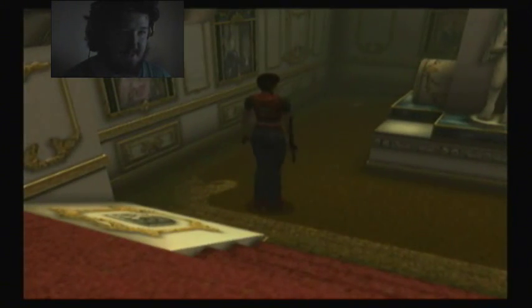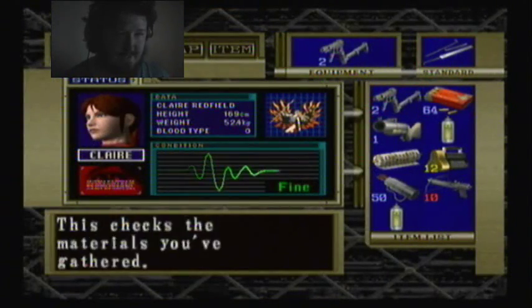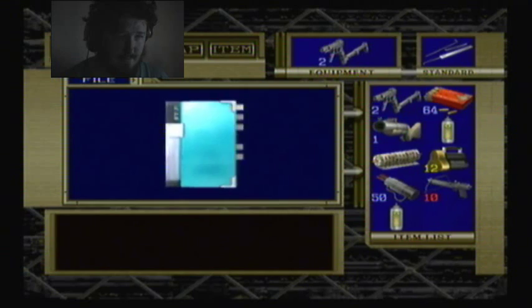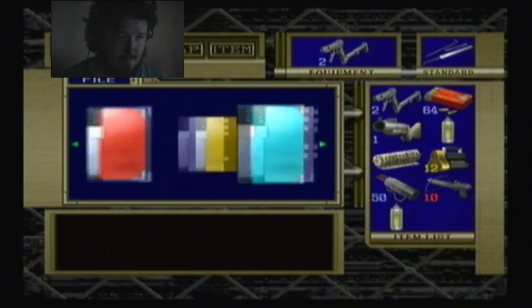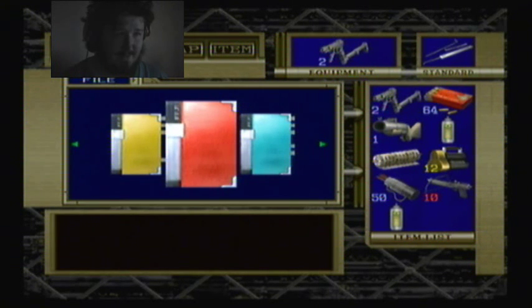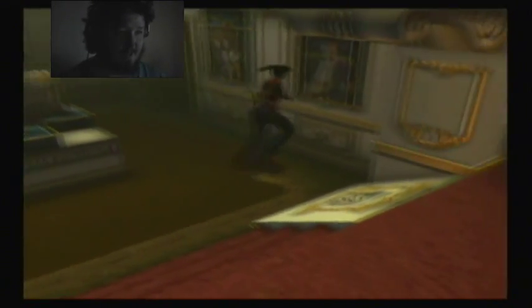So this is a bit of a sneaky puzzle. I'm guessing, out of everything, hold on, what does this say? Nothing? Okay, never mind. I don't know what each one is. Okay, no, I don't need that. Now I'm lost. Now, that one doesn't do anything. I don't want that. I want this one. Why won't you give me this one? I need to consult my notes. Seriously, why are you not doing anything? Fine. Now I have to remember what the letter said, or I can just take a wild guess.